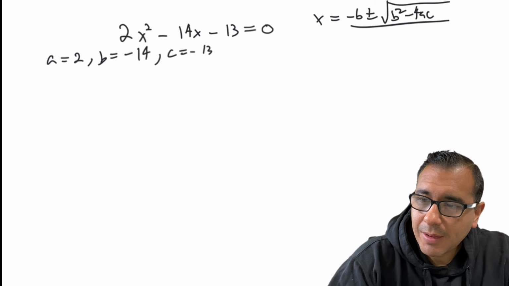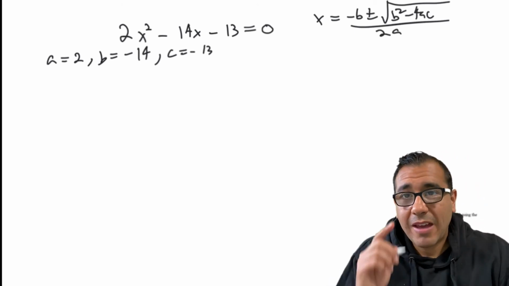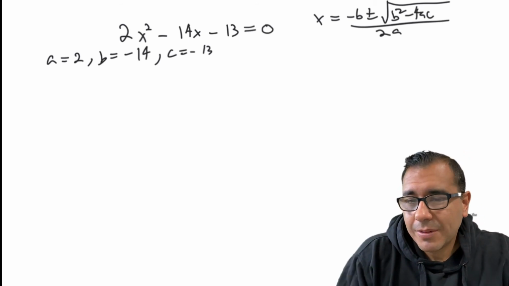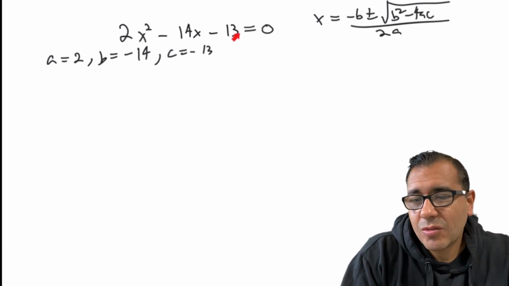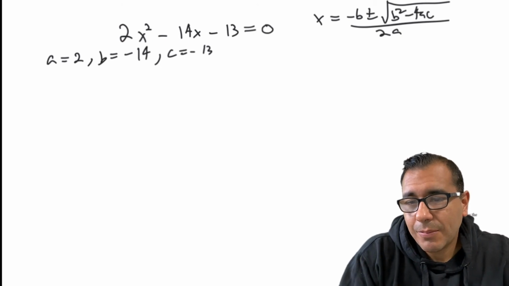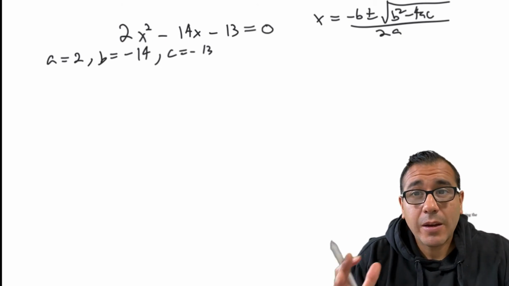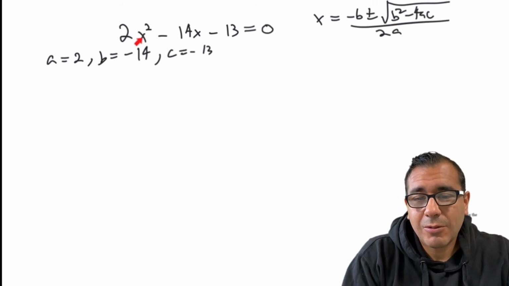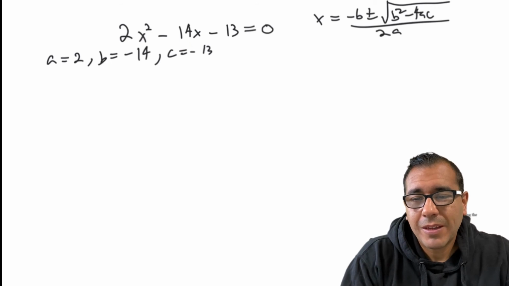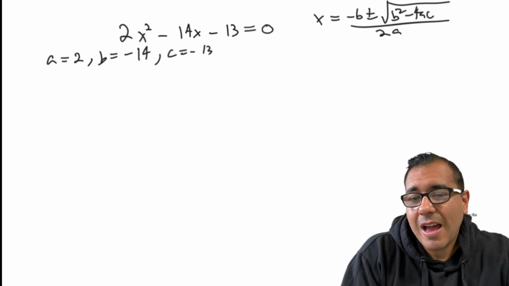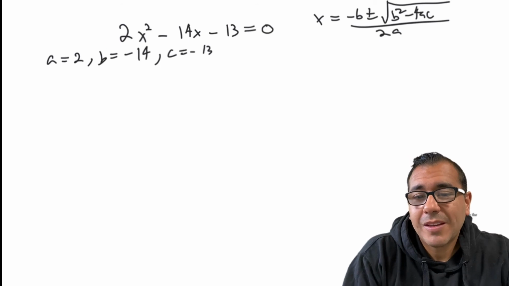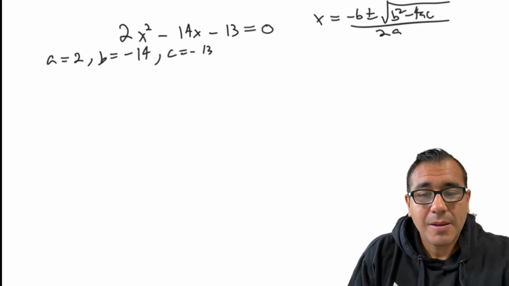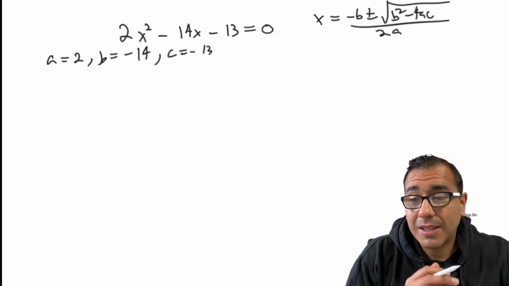I have it every single time, right, until you have it memorized. I can't stress that enough. All right, another pro tip is that if these are fractions, what I would do is I would multiply everything by the least common denominator to get rid of the fractions, so you don't have to enter any fractions in here. So for example, if this were divided by 3, this were divided by 3, and this were just negative 13, I'll multiply everything by 3 to get rid of those fractions. So make sure you write that down because I'm sure you're gonna run across something like that.